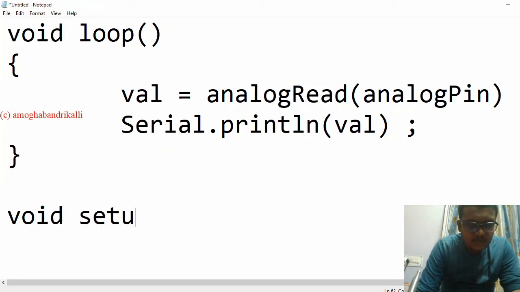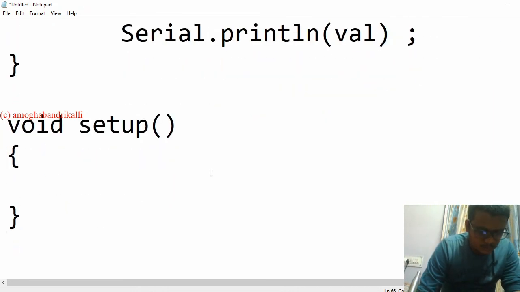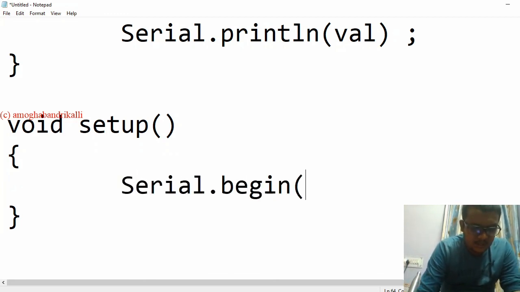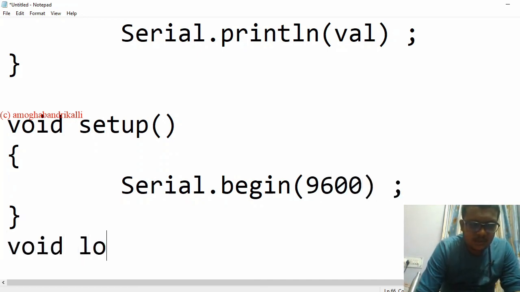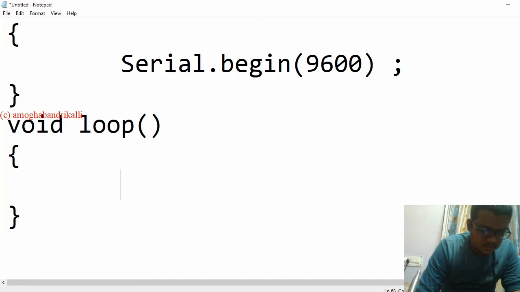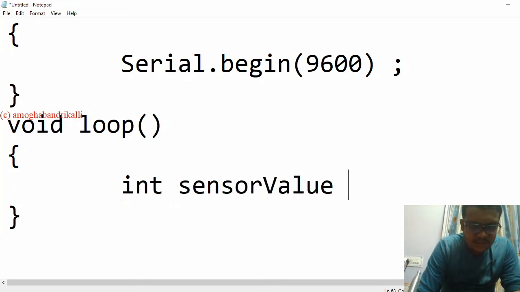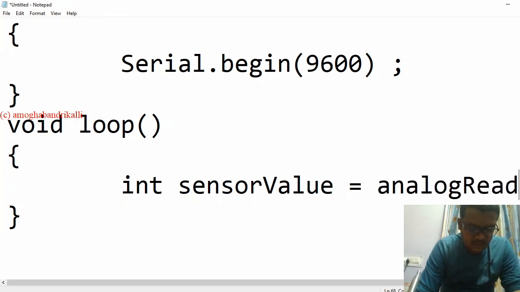So void setup, Serial.begin(9600). Void loop: int sensorValue = analogRead(A0), reading from the analog 0 pin.